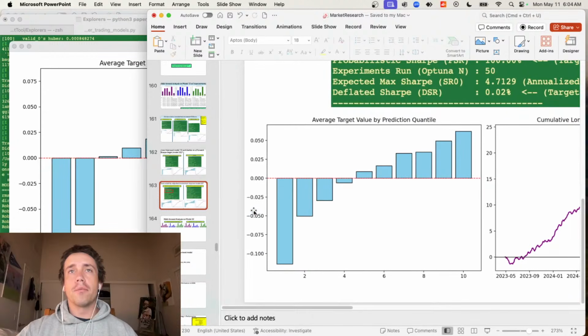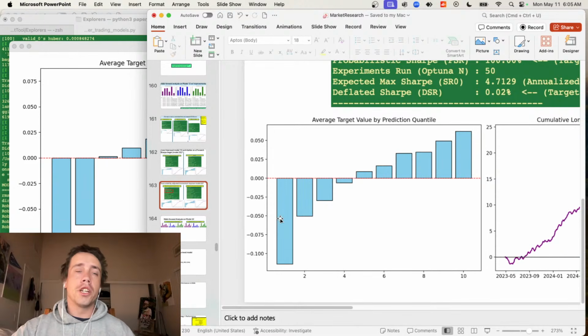Now, that's not enough, but it's the first indicator. So not only do the metrics look good, but the decile analysis looks really good. This is the hallmark of a good decile analysis. And for that, we want something where the lowest decile, the bottom 10%, is the worst performing. The top decile, 90% and above, is the best performing.